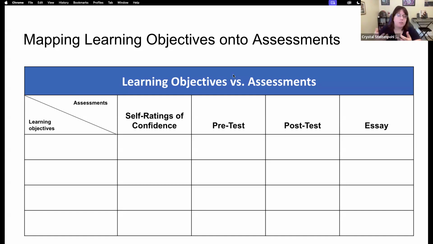So it doesn't have to be super complicated, but just like we did when we talked about our activities, you want to make sure that each learning objective has at least one form of assessment. Depending on what the learning objective is, you might have multiple, and that's okay. It doesn't have to be these 4 things. These are just 4 examples. But you want to make sure every learning objective is measured in some way. And that's why it's really important that your learning objective is written such that it can be observed.